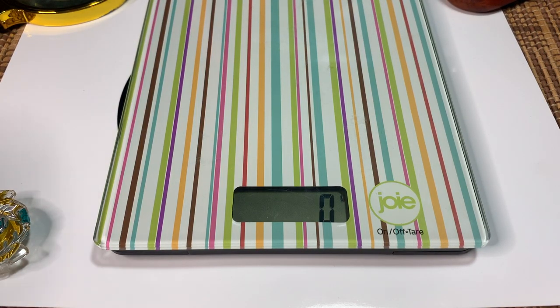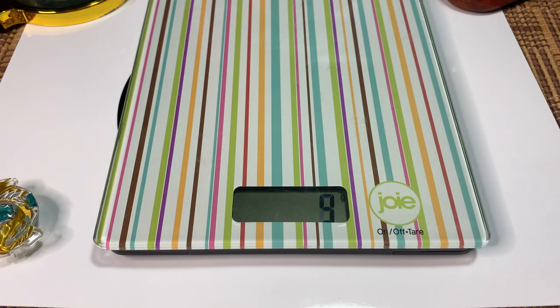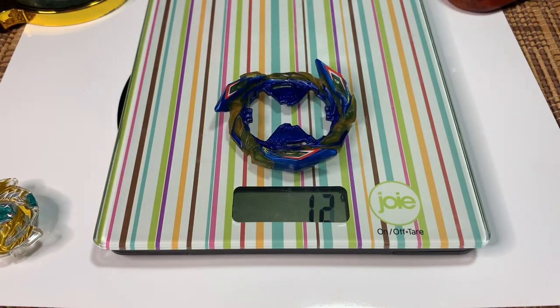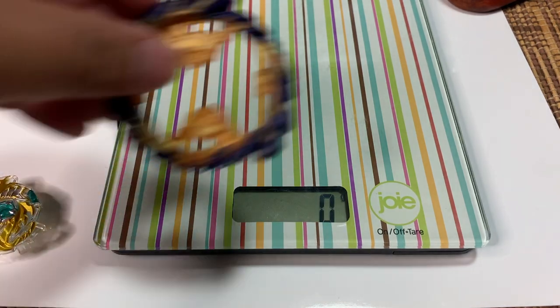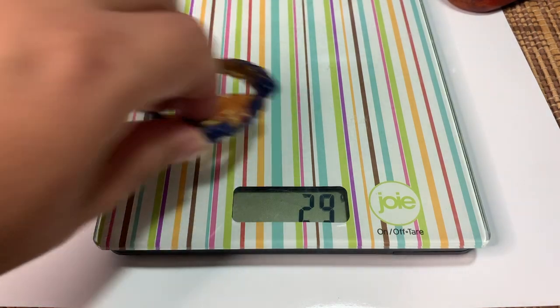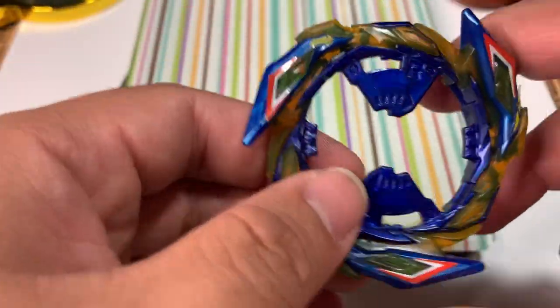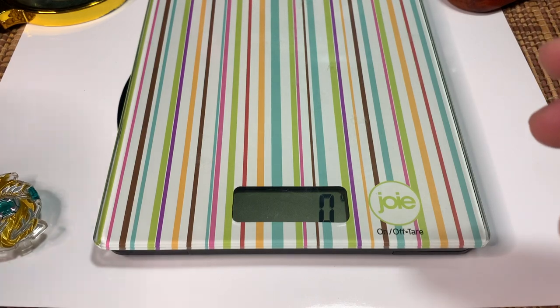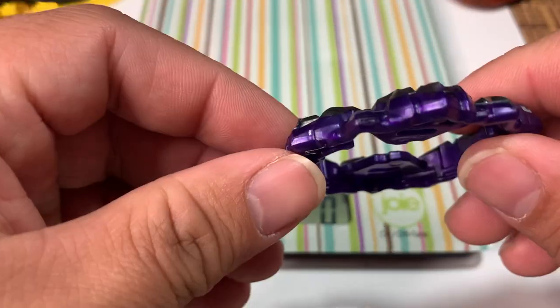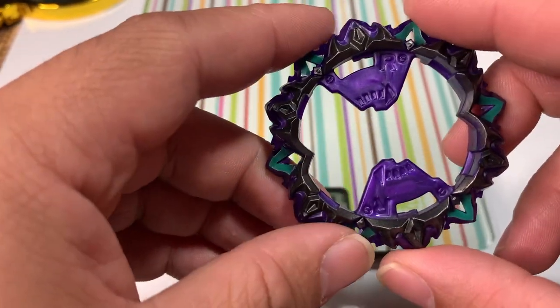Let's check out their rings. Variant weighs 6 grams. Valkyrie weighs 12 grams. Fafnir, 9 grams. A Valkyrie, I think this is heavier because of all the rubber they stuffed into this ring. And Variant tends to tip to the lighter side of the spectrum.